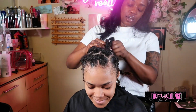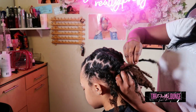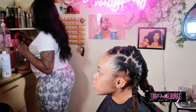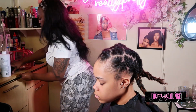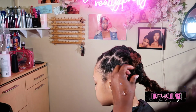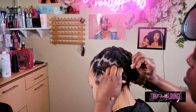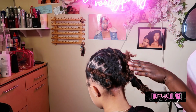I really do go through this entire process of how I lay a wig, whether it's on locks or someone else, so this is a very good tutorial to watch. The main point I would give you is that you want to make sure the cap is to your hairline. So when I do that process, pay very close attention because that is very important. Once you get the cap to your hairline, then you can glue from there. I think that's what helps make a wig look more realistic, if you can do it to your hairline. So that is a big pro tip on laying a wig.